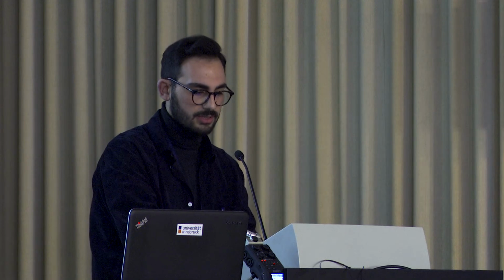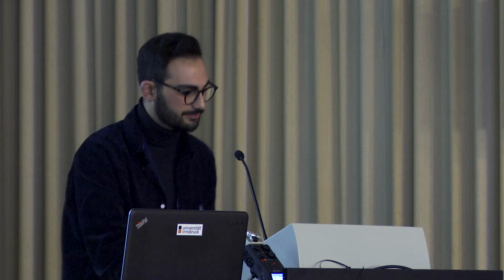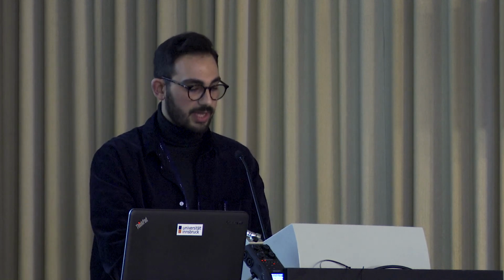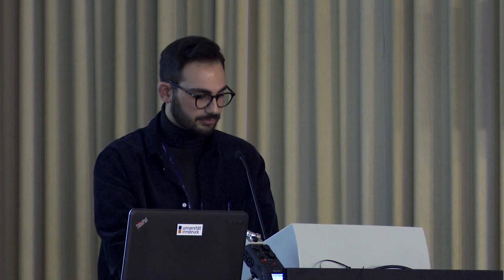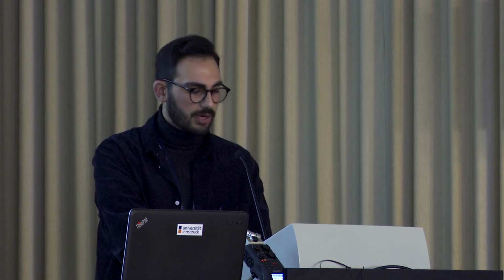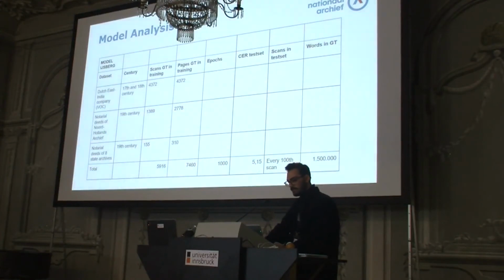For the training process, we used almost 6,000 scans in total, which correspond to more than 7,400 physical pages. Every model has been trained with HTR+ and 1,000 epochs. For the test set, we used additionally 60 scans, 1 scan per every 100 pages. The results that we managed to extract on the validation set were quite promising, with an average CER at 5.15. Finally, we combined these sets into one and we created the public model Iceberg.